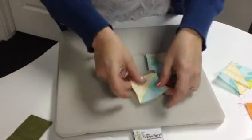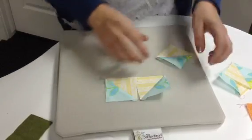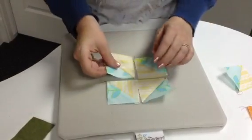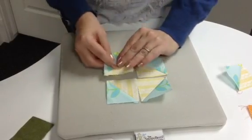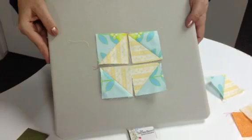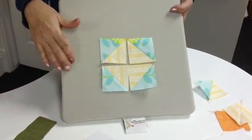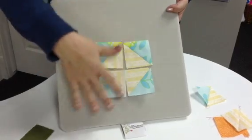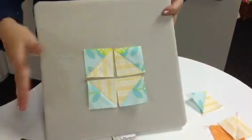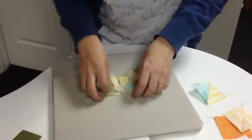Now, another reason why I love this little ironing surface is, let's say I'm working on a block. There we go. I can actually use this as a design board as well, which makes it very convenient because it's sitting right next to my sewing machine. And again, my blocks are not moving around. My fabric is staying as still as can be right there. So it's perfect as your little design board.